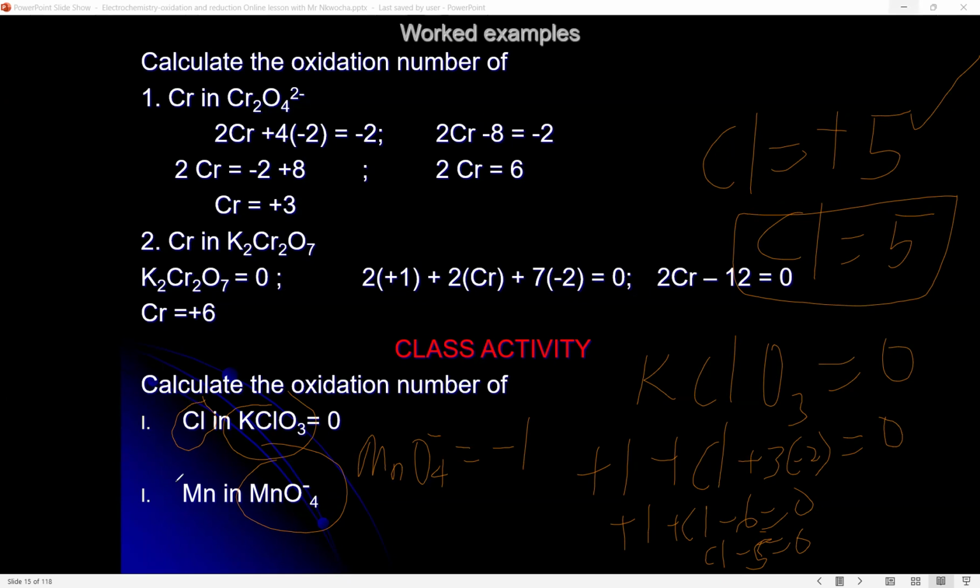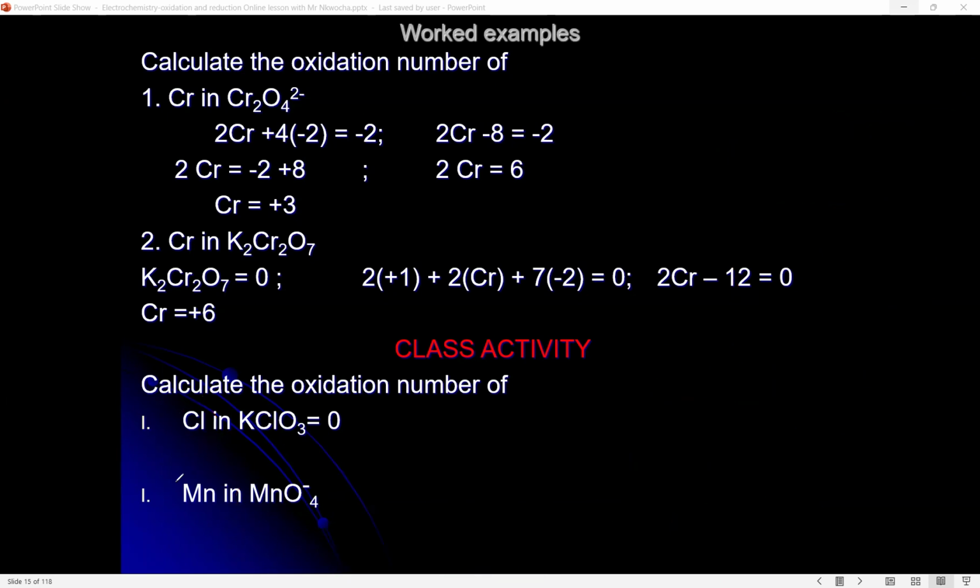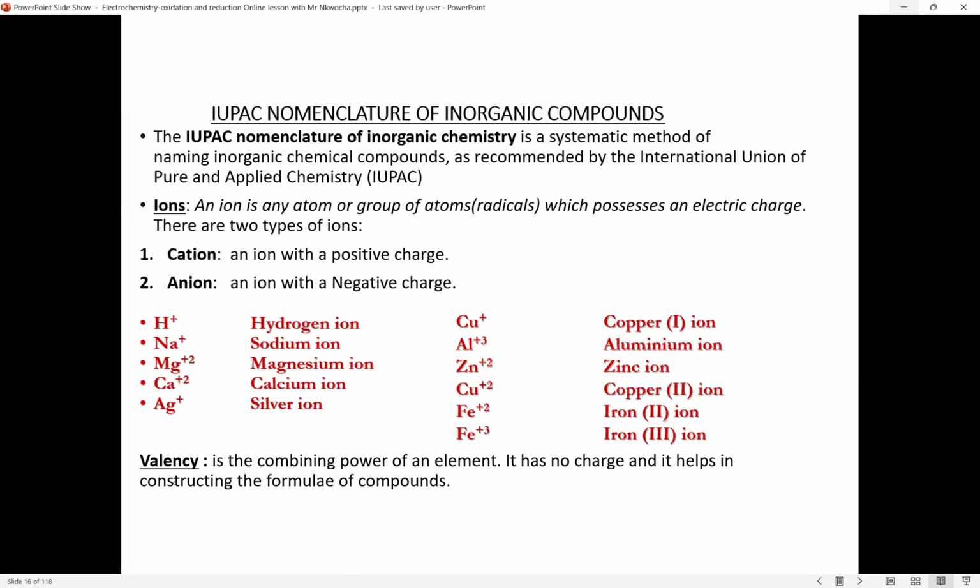So if you are calculating, oxygen is -2, the way it is in the periodic table, we have already used it. Mn plus, how many oxygen do you have? 4 times -2 is equal to -1. So Mn is equal to +7. So very simple for you to remember. This is one of the easiest questions that you may likely see in your JAMB. Within 5 seconds, clear it and run away, move to the next question. If it is in WAEC, just show your working.